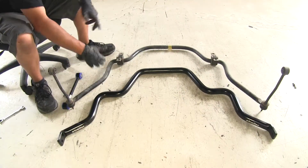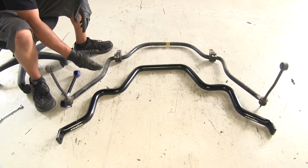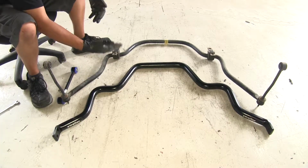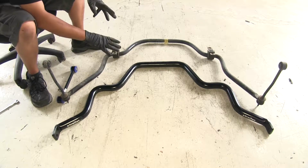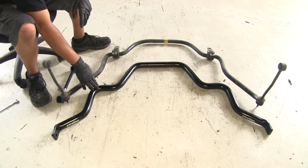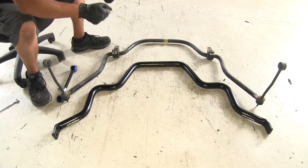While we have our two bars next to each other, you can automatically see there's quite a bit of size difference. The new Roadmaster sway bar is going to be much thicker, which means it's not going to have so much tendency to flex or bend, so it's going to provide a lot more stability and have that rigid feeling.